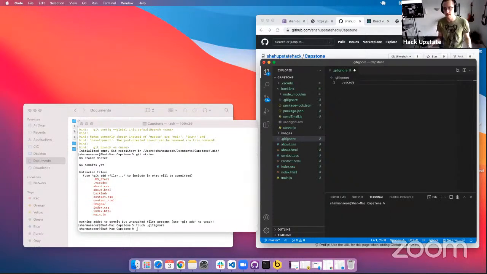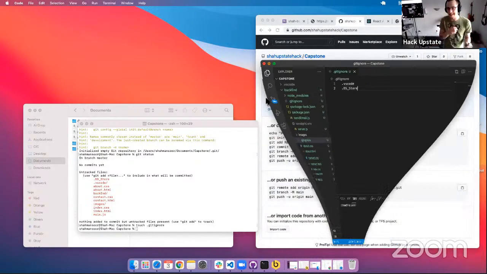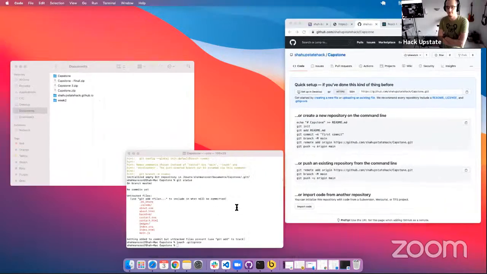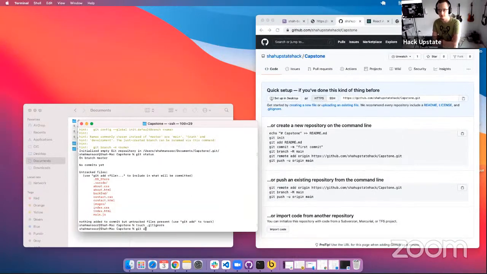Okay, and then on the next line, let's add .DS_Store because we don't need that in. Perfect, then save. Okay, now go back into the terminal and say git add dot. Yep, and then a space between the add and the dot. So git add dot will add everything that's in that current folder. So Shaw, if you will put a space between the add and the dot.